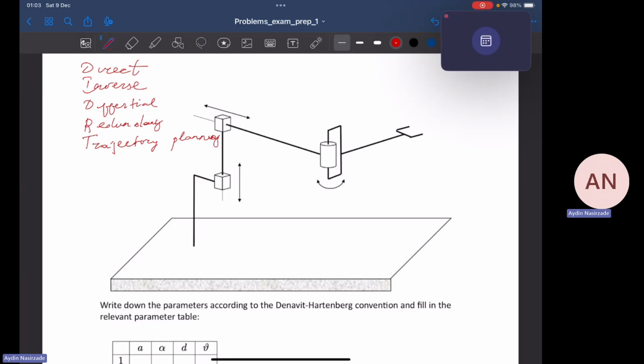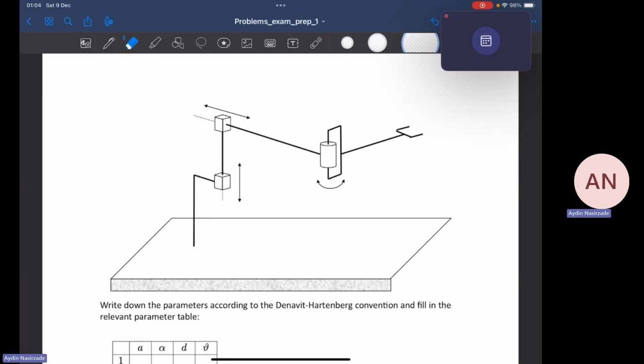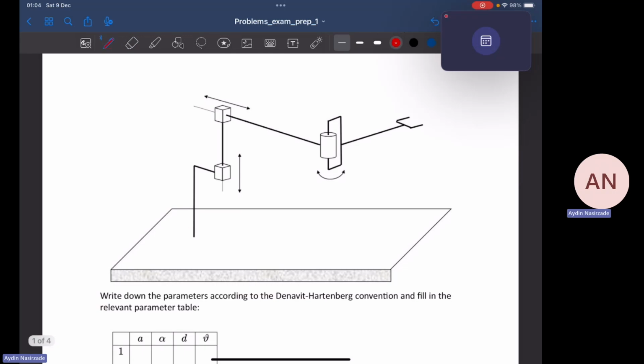Okay, so this is more or less what you are going to have in the exam, and of course some fundamentals will appear in the exam next week. I think the biggest challenge in the upcoming exam is the practical part, which basically covers direct kinematics plus differential kinematics. Now, I have prepared 4 problems that we are going to solve today, just to give you some ideas what I want from you to write in the exam.